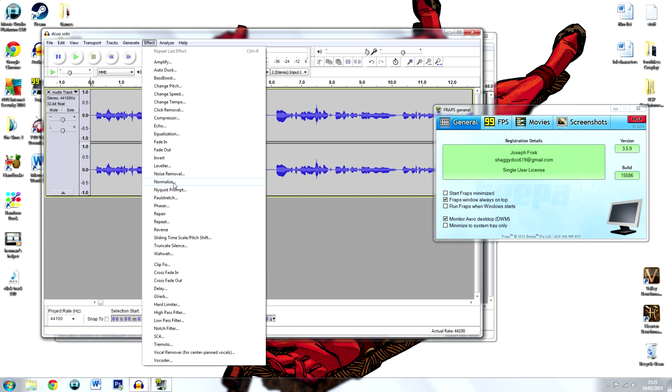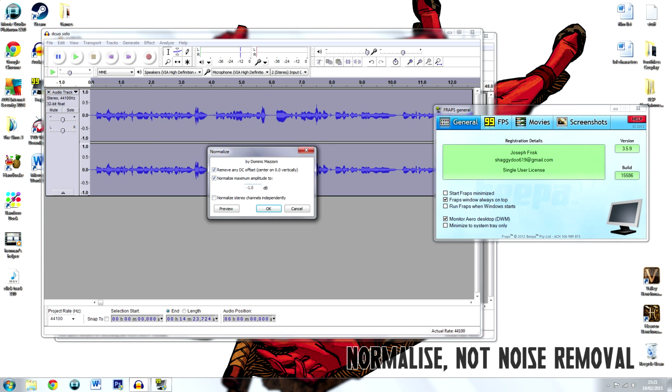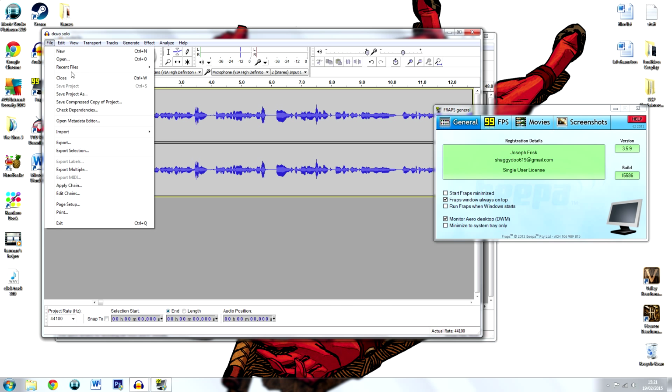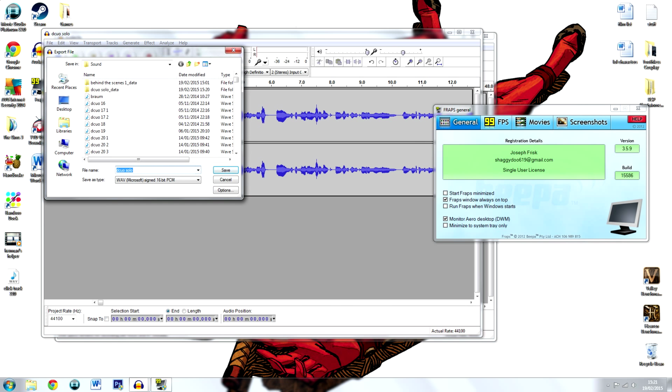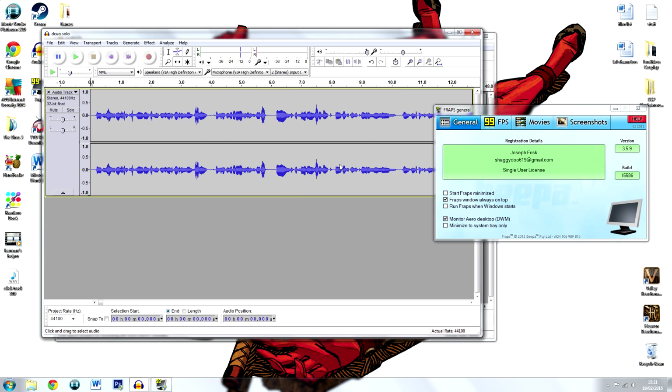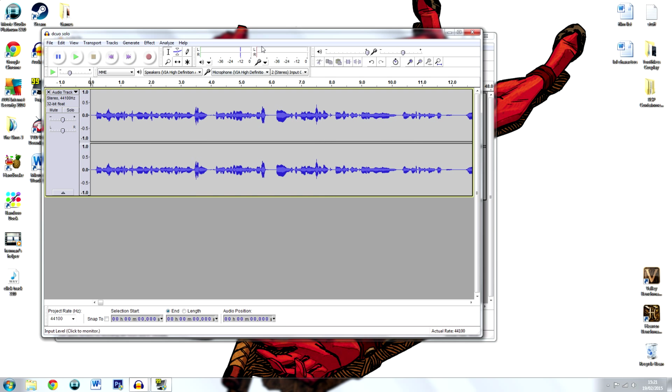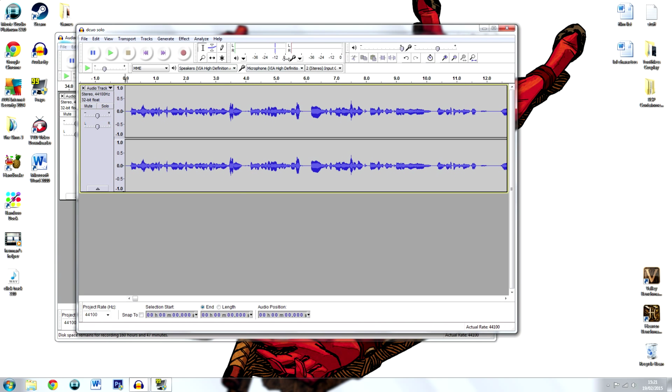Then I go into noise removal to make sure that the levels are fine, and it all seems good. So I'll save it and export, go into solo, and then click okay. So it's all in its own little file, and I just have to wait for it to export. Usually it takes a hell of a lot longer if it's a 55-minute video, so yay, it's all good.